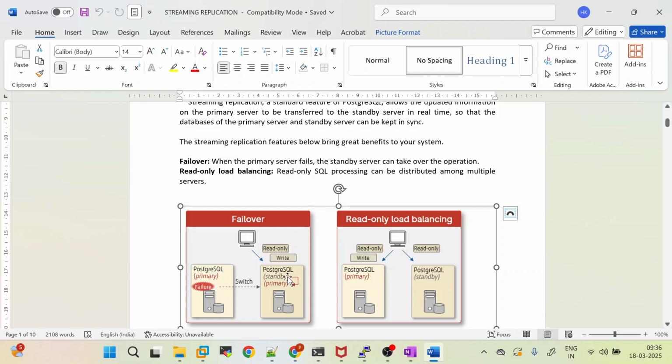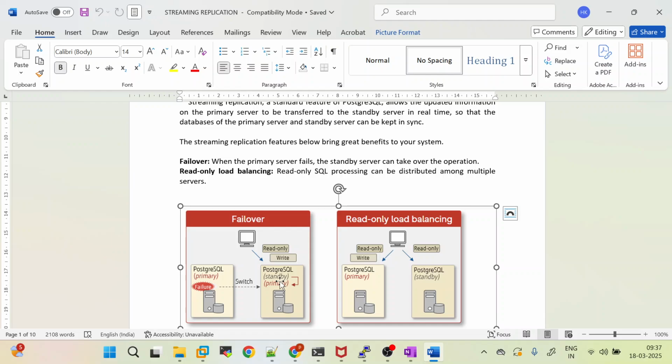We are making the existing slave a primary. That's how we are going to perform a failover. If the master is not available, if the master has failed due to some reasons, the existing slave becomes the master. So that's how you can do disaster recovery.